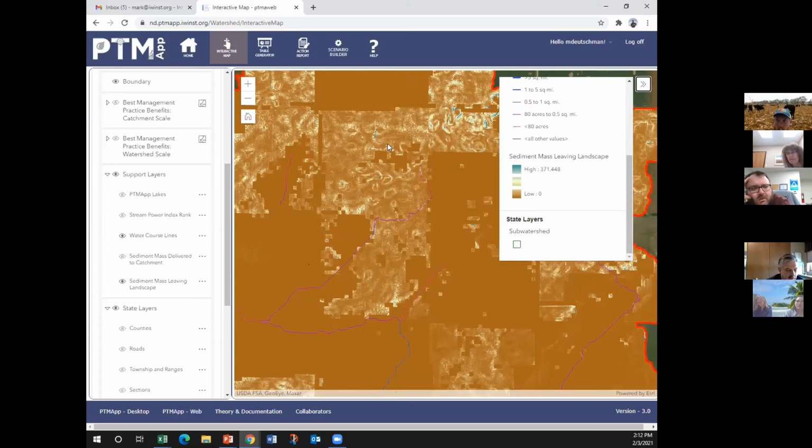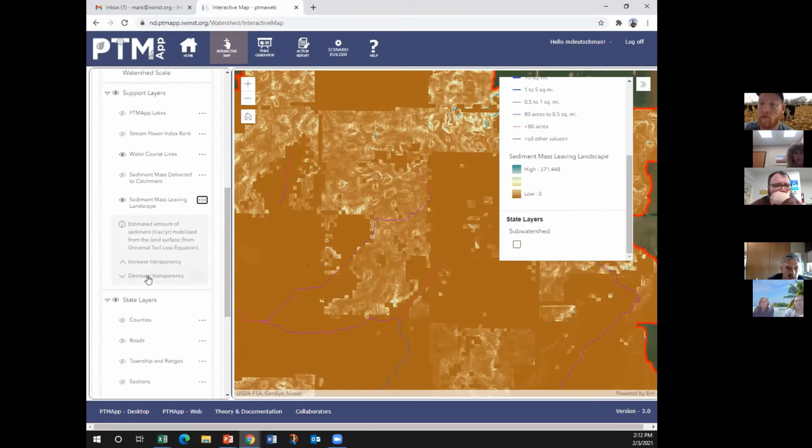So for each 25 square meter chunk of field, we have an estimate of the soil loss that's being mobilized. So the value here is that if you had a producer walk in and you wanted to engage them in a discussion about soil loss or conservation opportunities, this is the type of information that you could use.